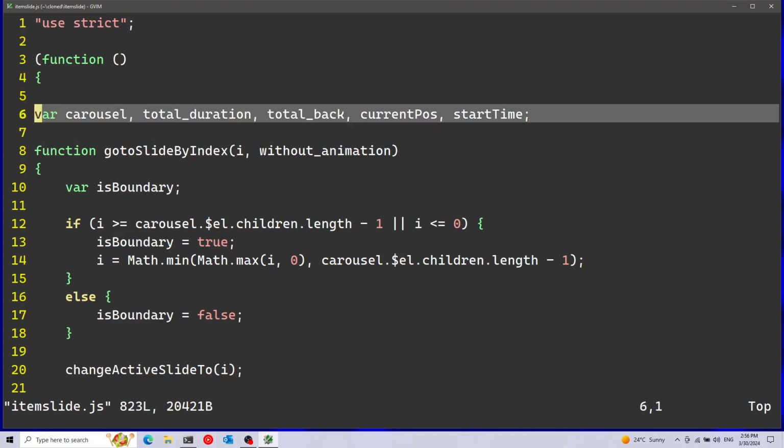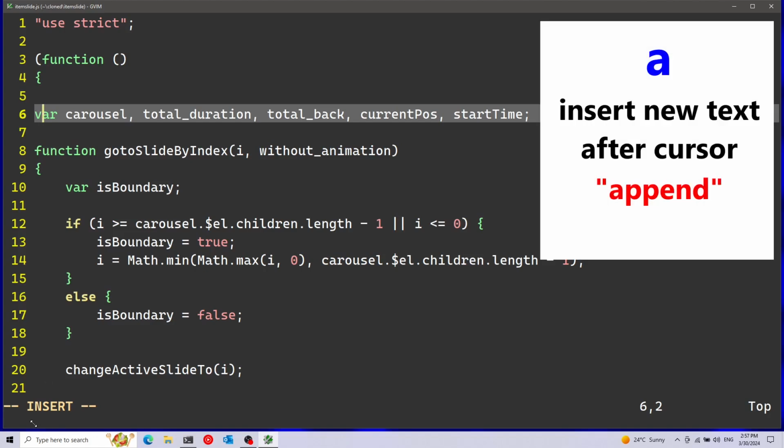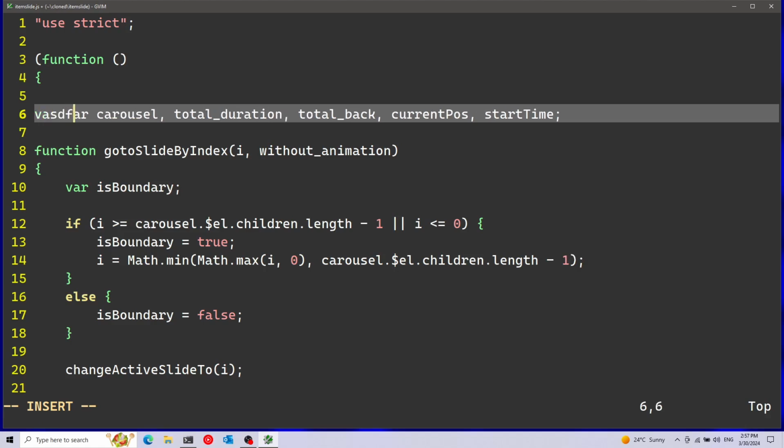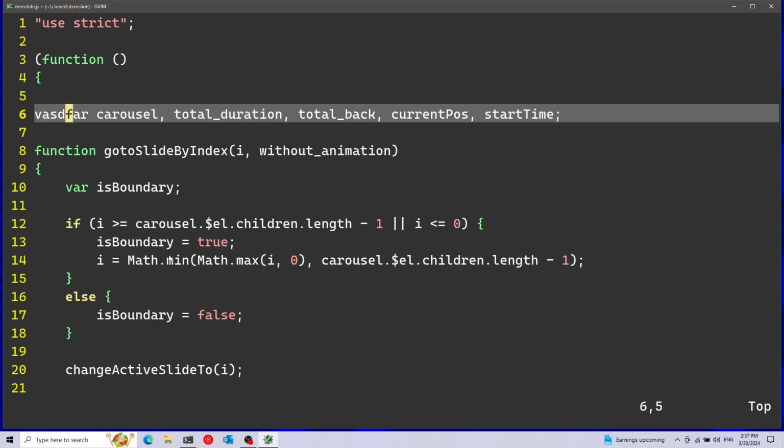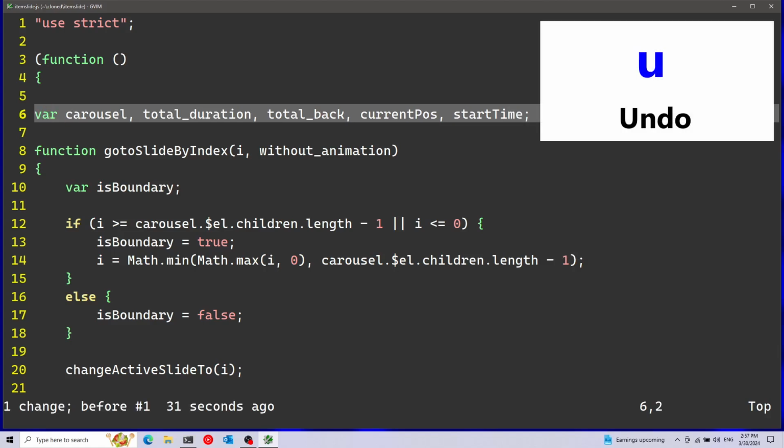So you start typing stuff, text, for example, A. It's not going to type the letter A, but notice that suddenly we came to a mode that is called insert, which we see in the bottom here, it says insert. Now I can just start writing text. So for example, ASDF, it's writing the text in the document. Now to get out of the insert mode and go back to normal mode, where I can move the cursor and do a lot of operations that are not just editing text on the document, I press the escape key. Now you can see the cursor here has changed and we don't see insert here anymore. And now I can just press the U key to undo all the changes that I just made. Now I'm back to how it was before.